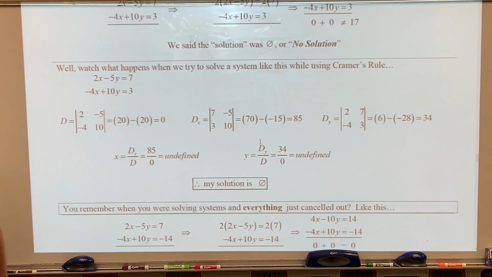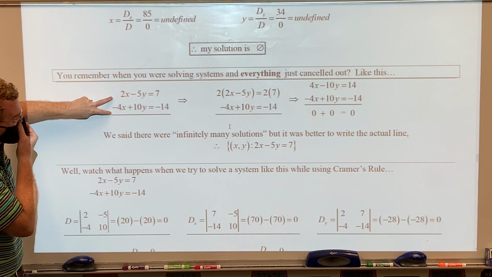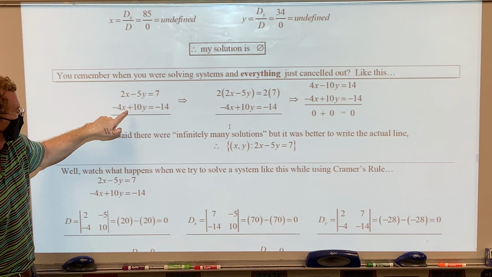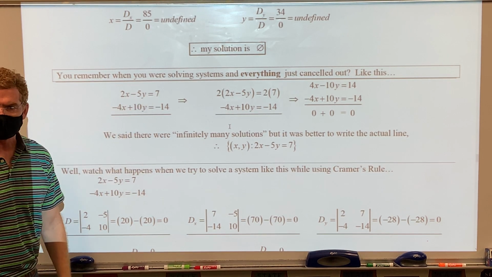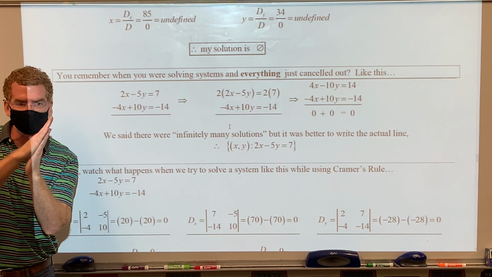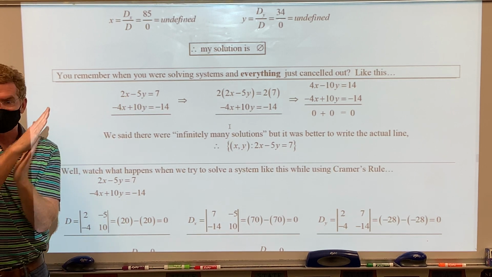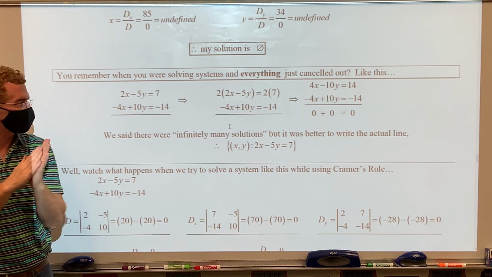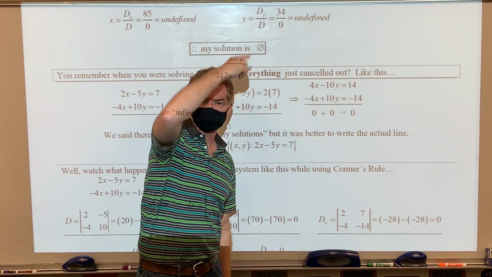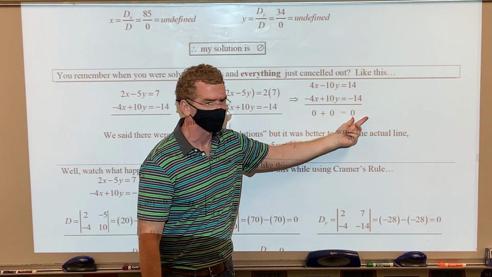Are y'all with me? But look at this line. What if I gave you these 2 lines? Now these are the exact same line. Look, if I multiply through by -2, I get -4x, positive 5y, -14. What do the same lines look like? They still have positive slopes. I mean, the same slopes, but what else? Everything's the same. Same y-intercept, same points, same everything. And guys, look what happened when you tried to solve this before. Unlike the one above this, which had 0 equals 10 or something like that, this one's 0 equals 0.